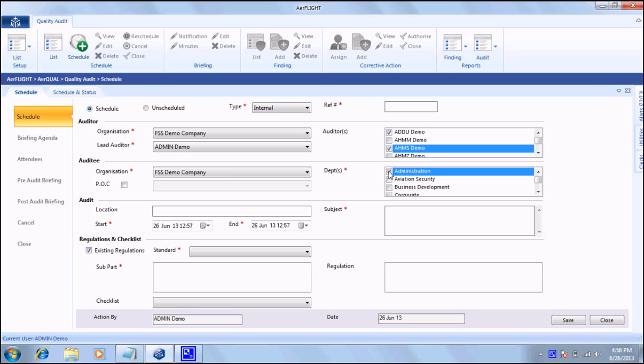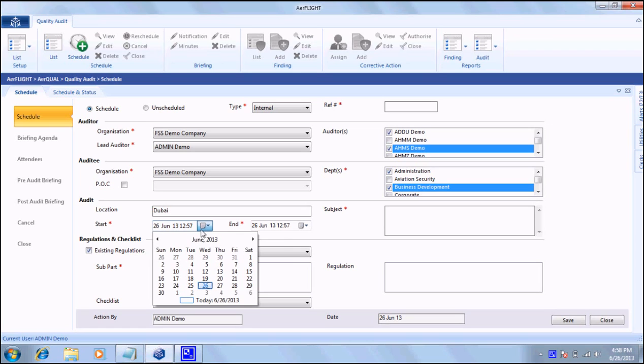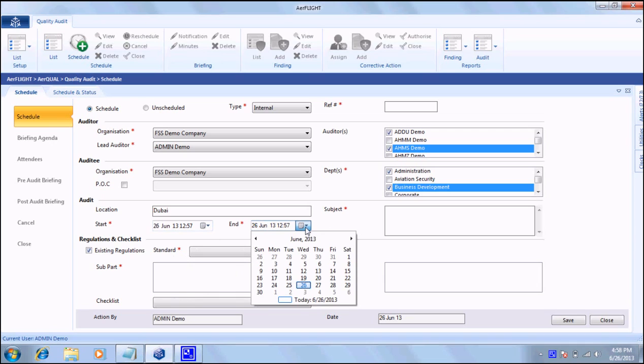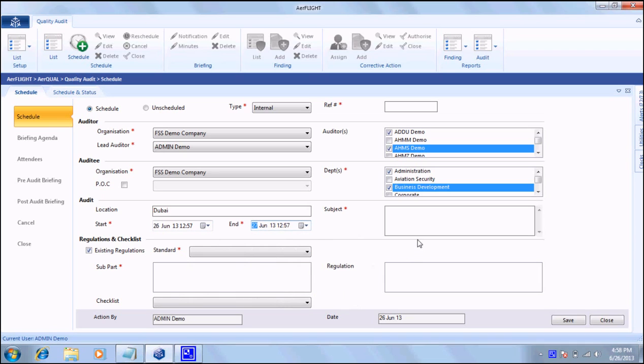The departments can be selected. A location can be entered. The date of the audit may be entered, from and to. Subject can be entered.